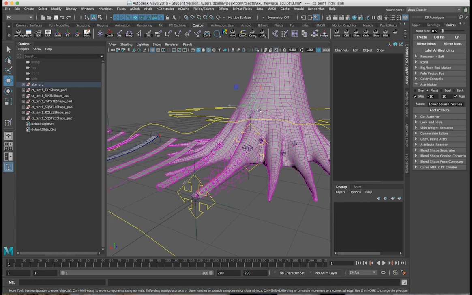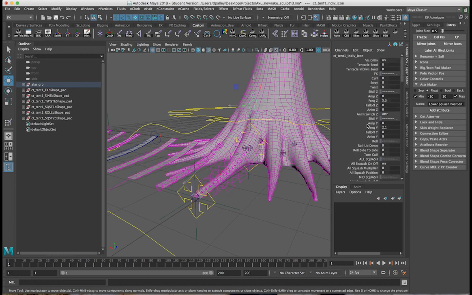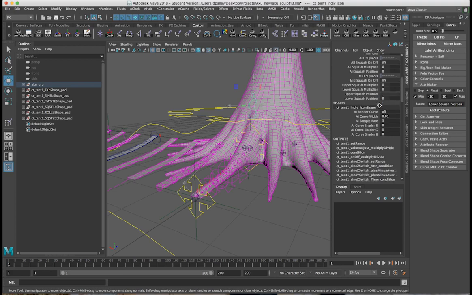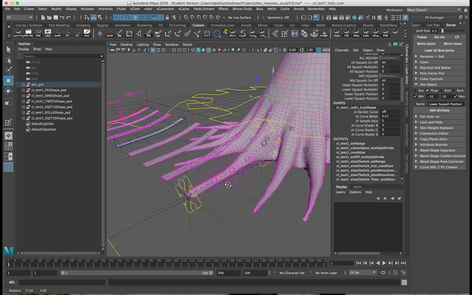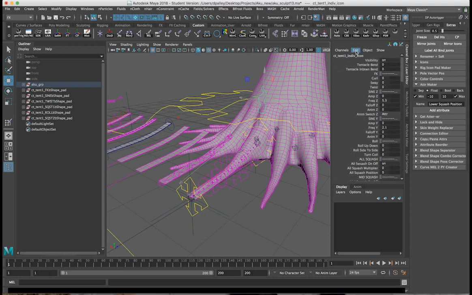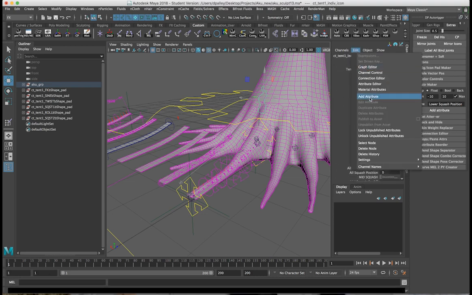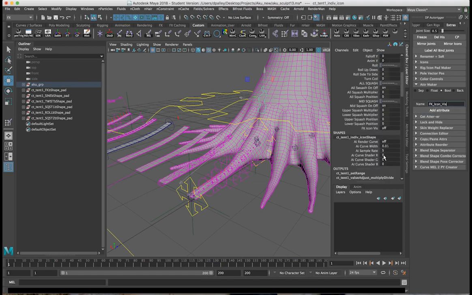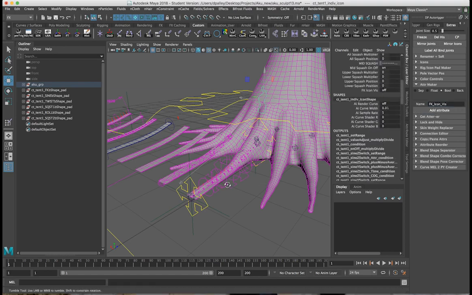So what I might want to do before we go is add an attribute to turn the FK on and off, or the FK controls on and off. Should have done that before up here. But I have a script that can reorder attributes, so we can call this FK icon viz. There's the attribute all the way down at the bottom.